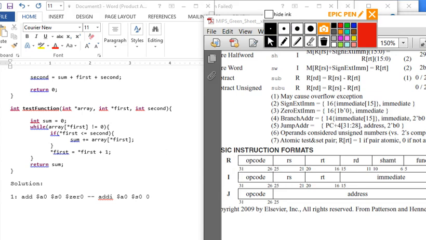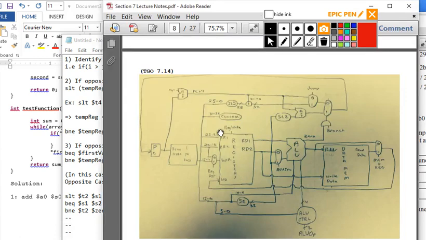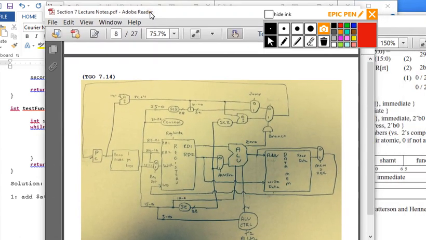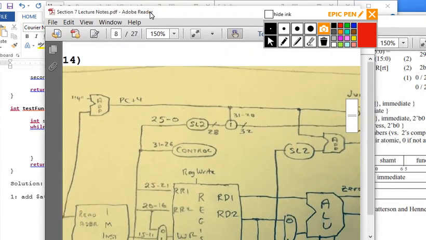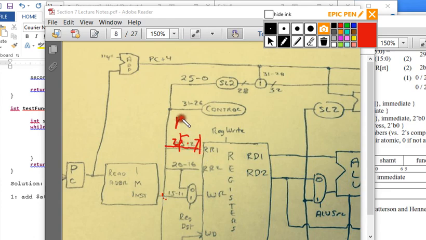When we go to section 7, and we go to the layout of the data path, if I'm able to zoom in, the reason they do it this way is that if we had to do it in a different order, bits 25 to 21 would have to contain RD, but that's if it was an R-type instruction. If it's an I-type instruction, it would have to be RT.